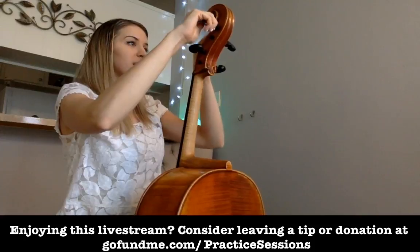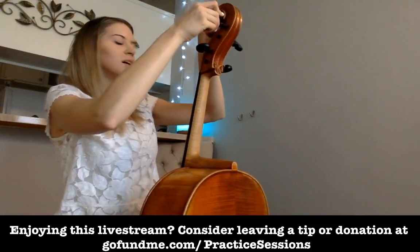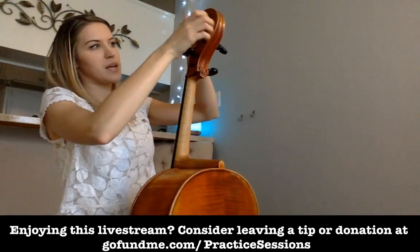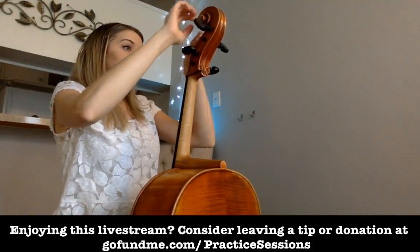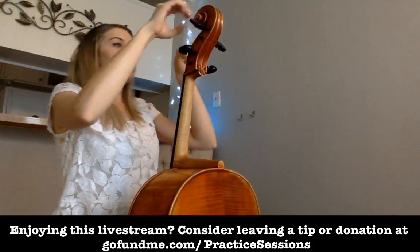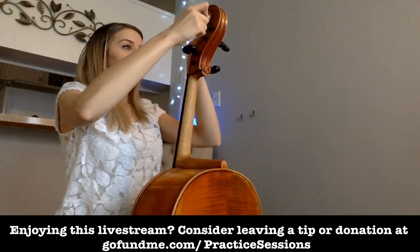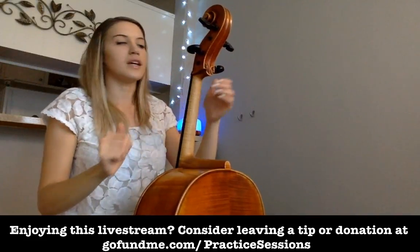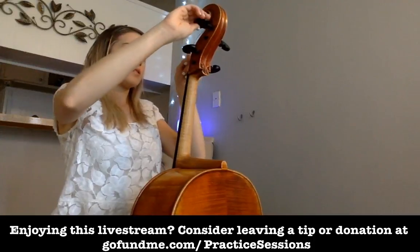Fun times. Like I said, the bottom strings still need to be broken in. That'll be a process. But the top two, A and D, are going to sound great as soon as they're stable and able to stay in tune. So I am excited for that. And then no excuses. You can't blame your old strings once you have new strings. Though, to be fair, if we're talking about instrument maintenance, I do need a bow rehair also. I'm due for a lot of instrument maintenance, but one thing at a time.